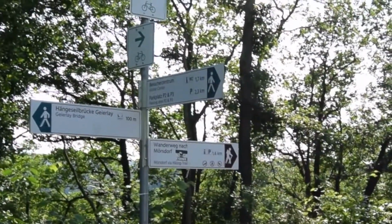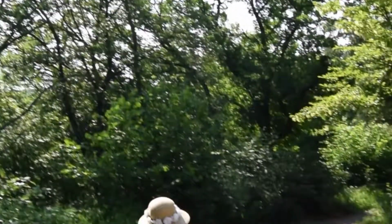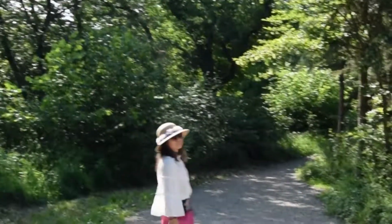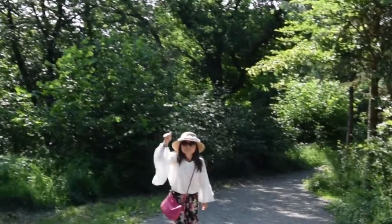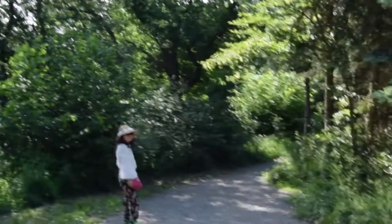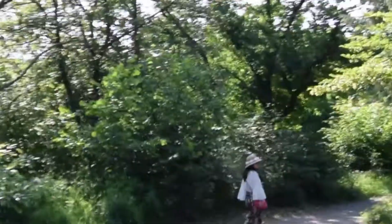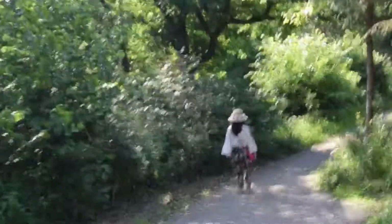Coming from the bridge itself, here's the sign here. It's a fork in the road, right? So you can go left. That's a hiking trail. You're going to go up and down the hill, across some little wooden bridges and dirt and stuff like that. So you need some hiking shoes or tennis shoes at least, not high heels. If you go this way, that's actually like a gravel or a concrete path. So if you're having trouble walking or if you're taking a bike, I would suggest going that way.